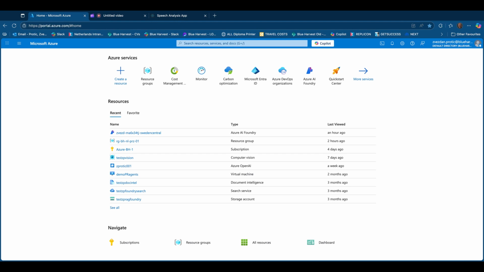So, what is Azure Speech and why should you care? Well, Azure Speech is part of Microsoft's AI Services suite, and it brings together four main capabilities: speech to text, text to speech, translation, and speaker recognition. So for speech to text, that is transcribing spoken words into text, which means you speak into a microphone and you get the text out. Perfect for meeting notes, call center analytics, or turning lectures into searchable documents. You probably saw this already in Microsoft Teams.